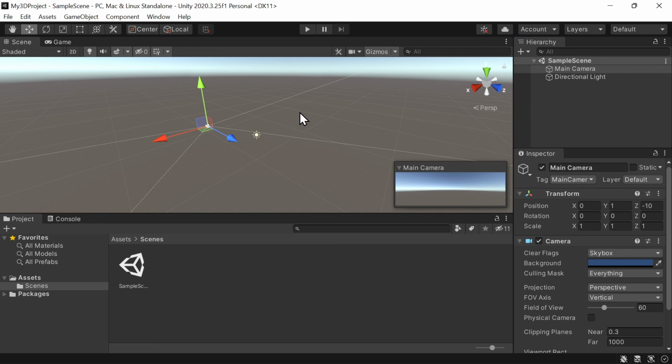If your Unity doesn't exactly look like the way I have it look like, just make sure that you're referring to the right windows, the hierarchy, the inspector, the scene, the game view, and the project and the console. These are the most important windows that we will need throughout our little adventure here in Unity.